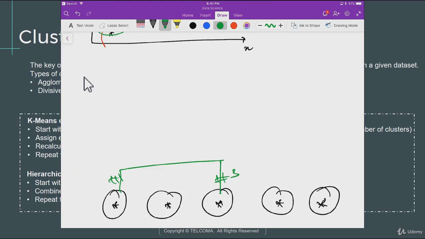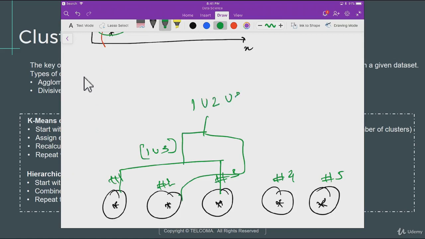In the next step, it will try to understand cluster 1 and cluster 3 as a single cluster. And look at cluster 1, and this is the new cluster. This will be cluster 2, cluster 4, and cluster 5. In this process, it might find that the next most similar cluster would be cluster 2. So this will get aligned with this cluster. So we'll have cluster 1, union of cluster 2, union of cluster 3. Then it might join cluster 1, 2, 3, and 4, and then let's say finally 5. So in this process, it goes on adding up.